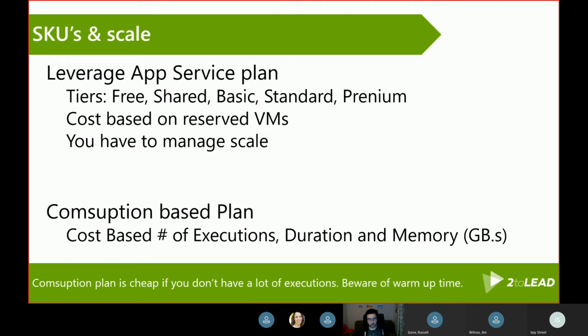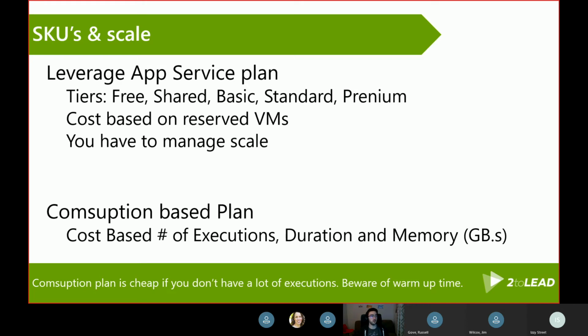Usually, what I recommend to my customers or to people that are learning Azure Functions is start with a consumption-based plan. Look at what you need, and don't make wild guesses. Just ship it to production. Start off with a consumption-based plan. Look at what you need in terms of memory, CPU, and so on, based on the experience in the field. And once you have done that, switch back to an app service plan.